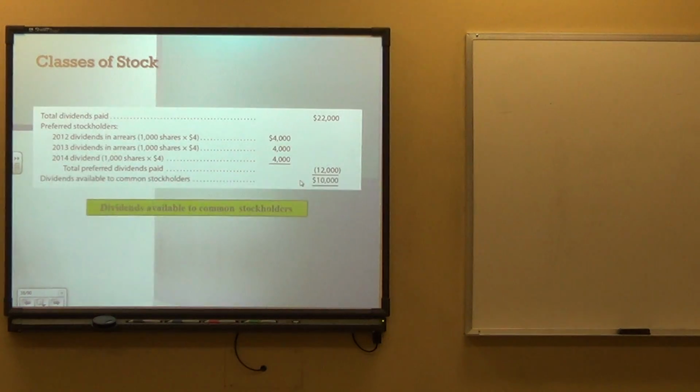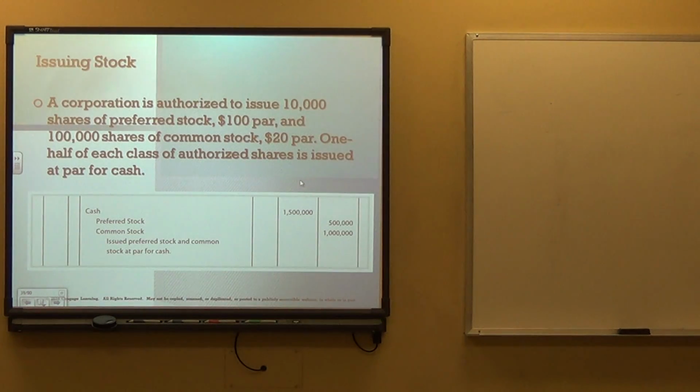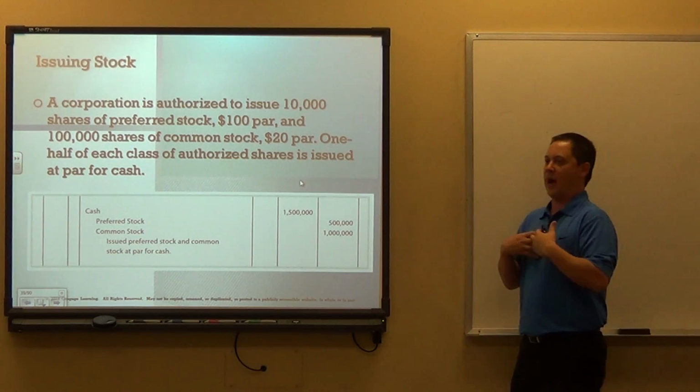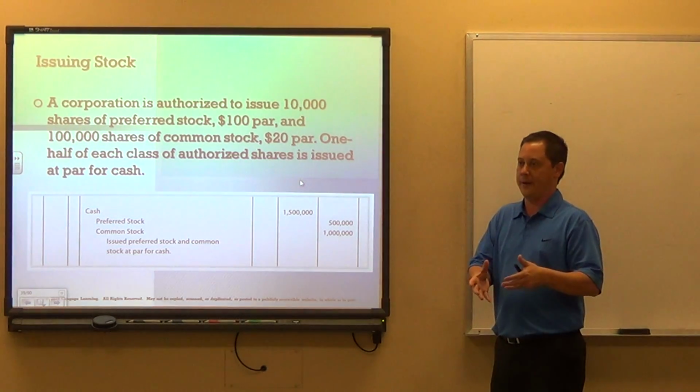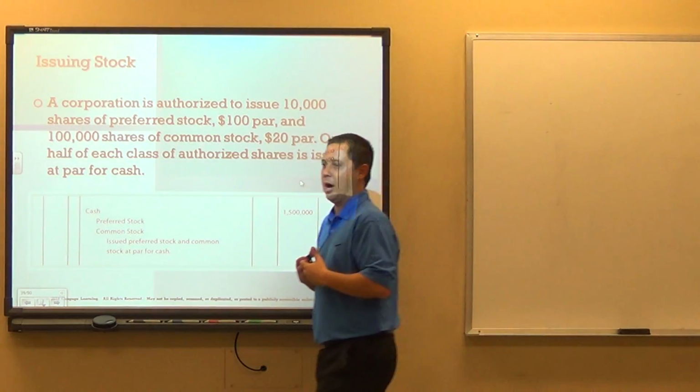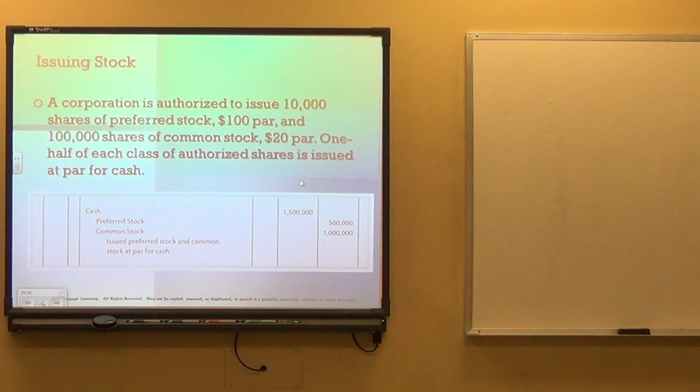So when it says like $15 par, that's how much they pay for their share? No, that's how much we have the stated value for it. That's our stated value for it. That doesn't mean that's what they paid for it. They could have paid 100, they could have paid 10.5. It's just what we have the stated value of that par. We'll look in and dive into that a little more.